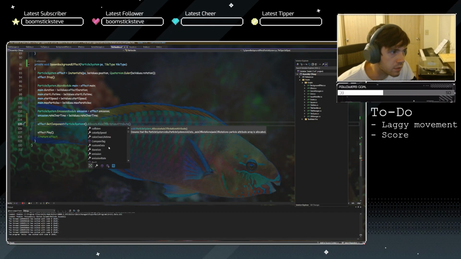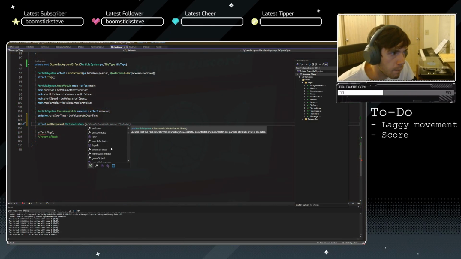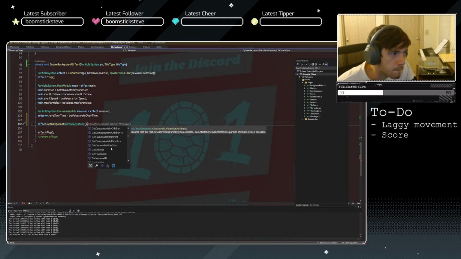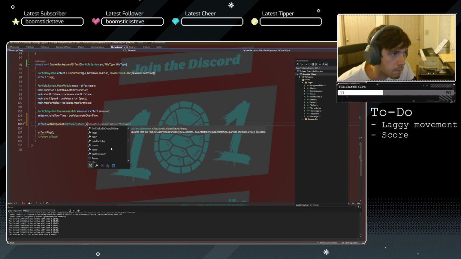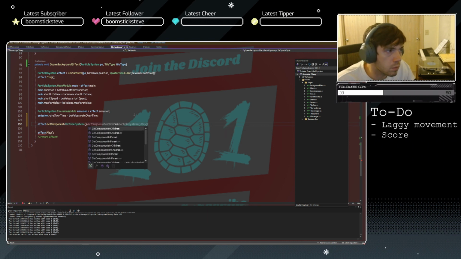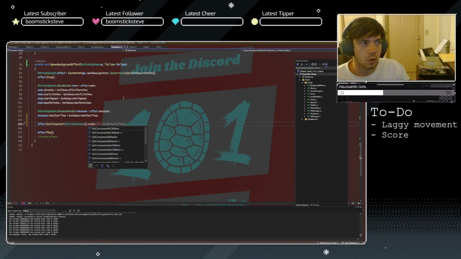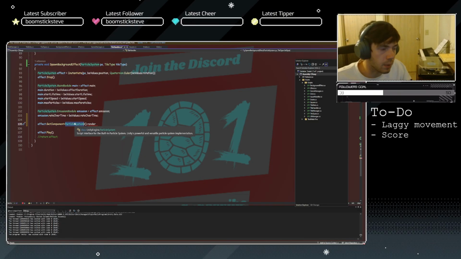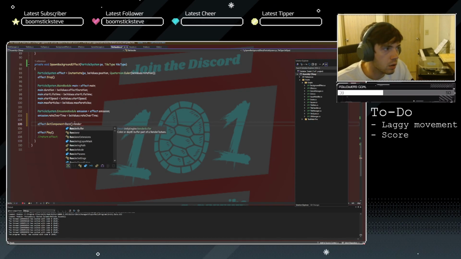What do we have? Oh wait, hold on. I didn't want particle system. I wanted renderer. There we go.